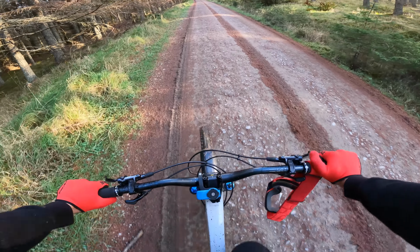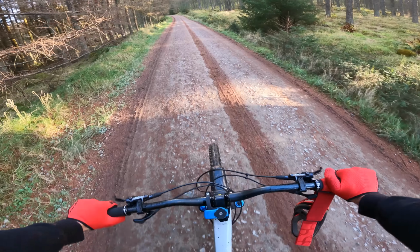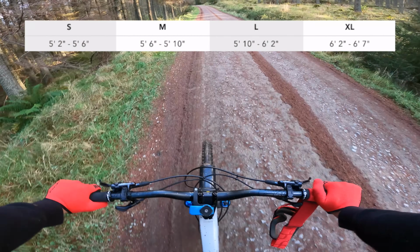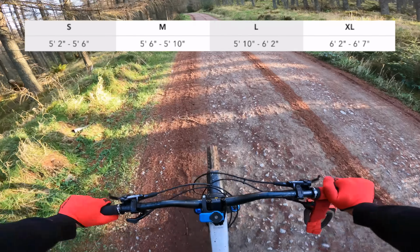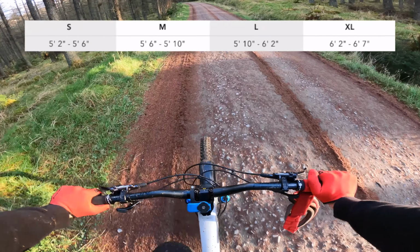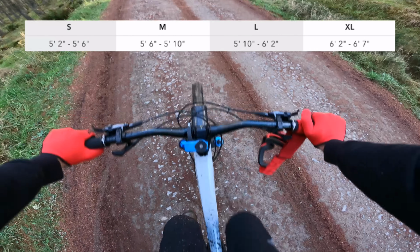So I'm about 6'1". I'm on a large Sommet. I think if someone was over maybe 6'2" or 6'3", then an XL would probably be a great size. And if you're between 5'8" and 6 foot, maybe a medium would be good as well. And then obviously under 5'8" you'd go for a small.